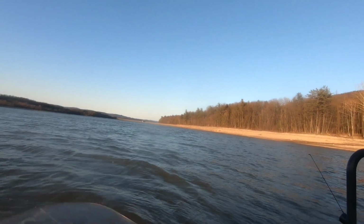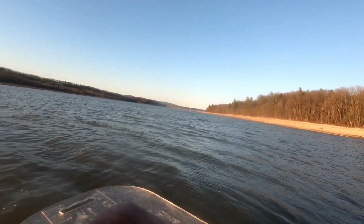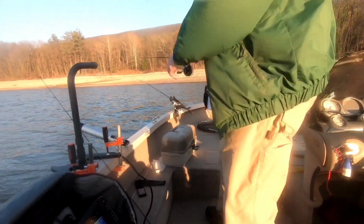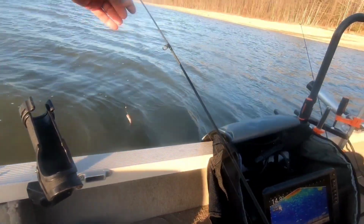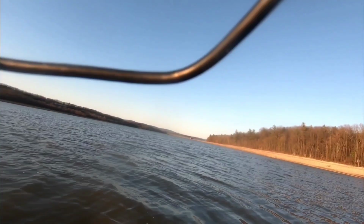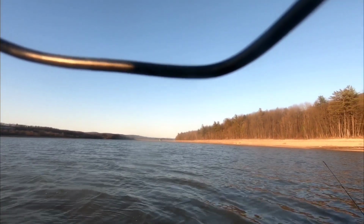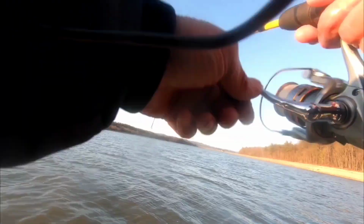Oh, there's a schooner. What's he racing for? Boy, he's racing to the back of the boat to get out of it. No, but this is another one, so we can only keep one more big one. You telling me we have 10 over 9? We have 9 over 9. You do? Yep. There comes a pretty nice one from the front heading to the back. I got him. That might have been him. Oh, look at him fight.